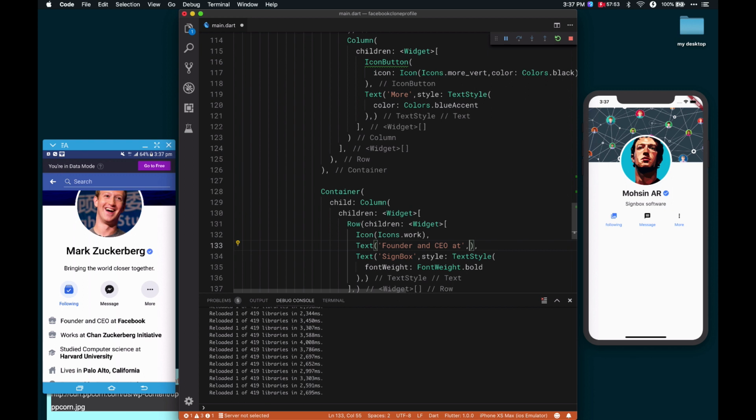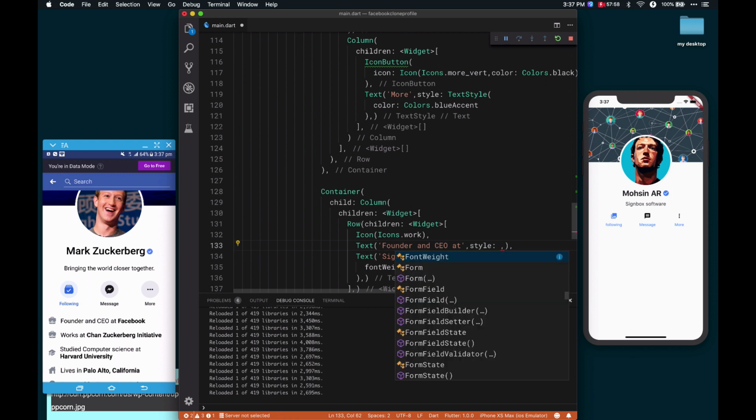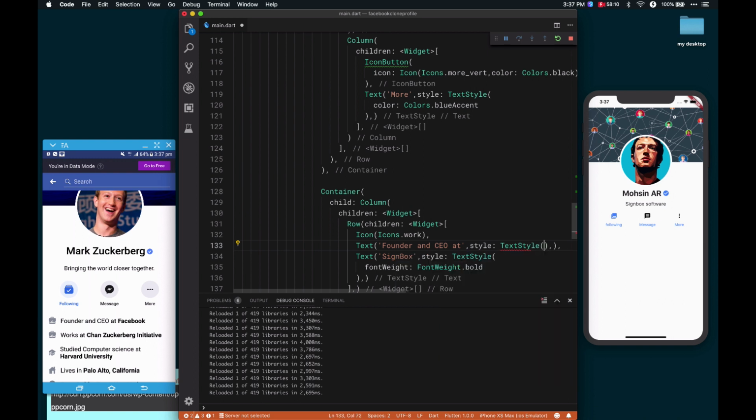there should be a property called style, and in the style property, the TextStyle. Okay, and the font size should be 14.0.